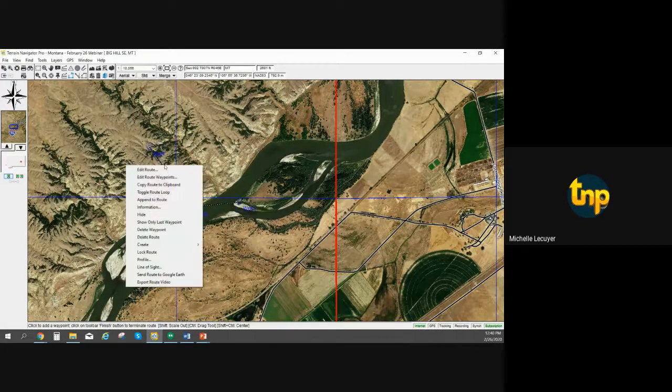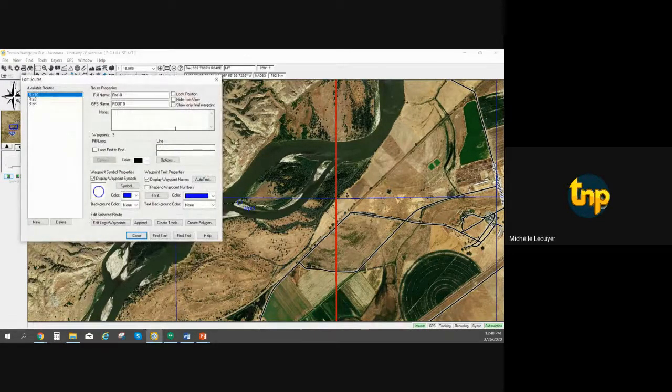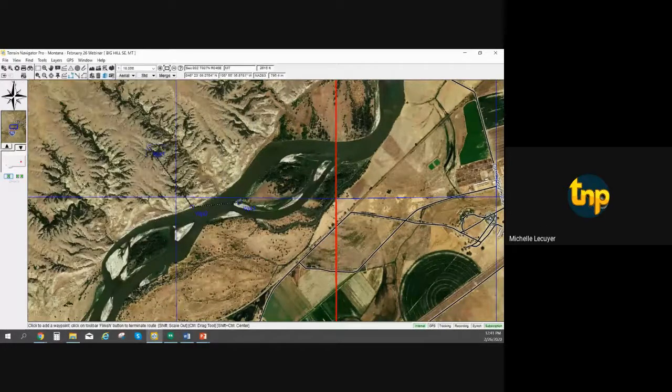If I right-click on that, I can edit the route. I can edit the waypoints. So for example, I can give the route a name. I can change my preferences for the color and the symbology, etc. And can also create a polygon here and some shortcuts there. So let me go back here.